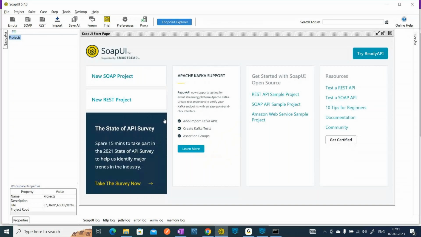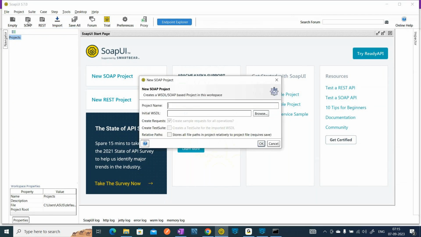So this is the welcome screen of your SOAP UI. You can see SOAP and REST; you can create any. Right now, I want to create one SOAP project where I want to send the request to that SOAP application. Just give the WSDL location. What is that WSDL location? It is a URL or a file name, the initial WSDL. That means give the location of the WSDL. Automatically it will take the file name as the project name, and I have selected create request, to create sample requests for all these operations.